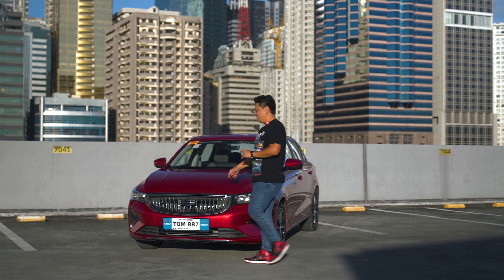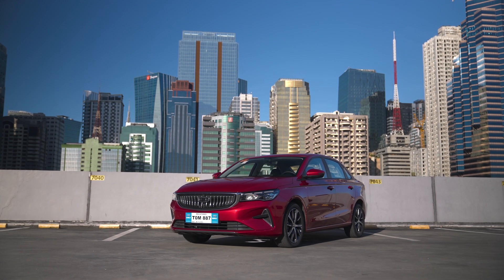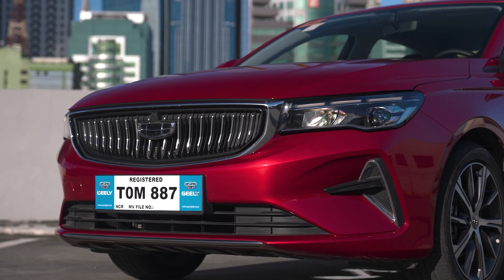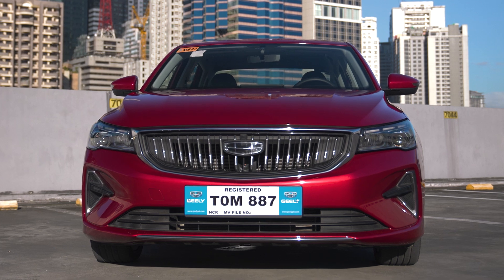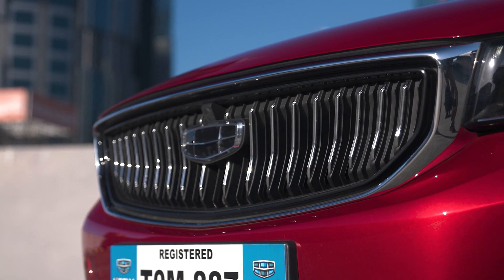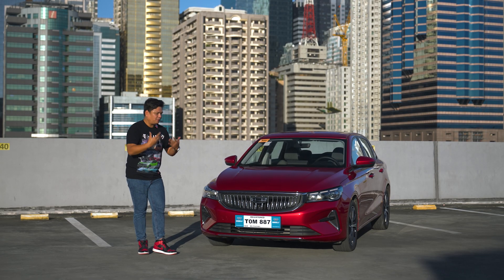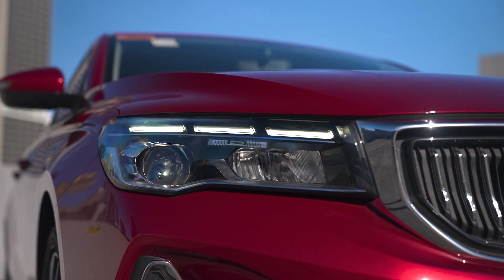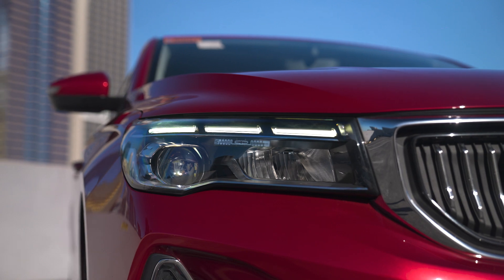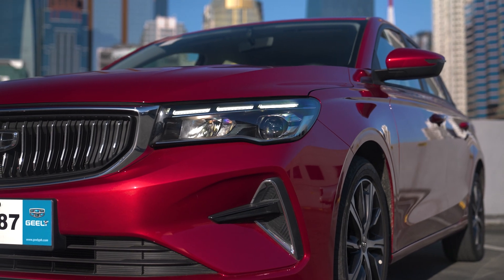Starting with the front end of the GLM Grand Comfort, we don't see much difference from the top-of-the-line spec model. You still have the same large hood, giving it a more imposing appeal, especially when barreling down the highway. This grille might not be everyone's cup of tea, but it's definitely achieving a European look. Speaking of that, these full LED headlamps almost resemble Thor's hammer, and it really aspires to its parent company, especially when turned on at night.